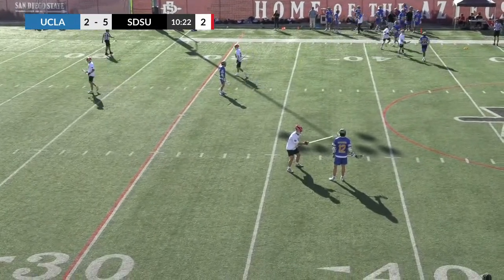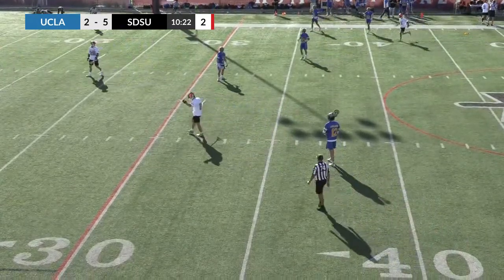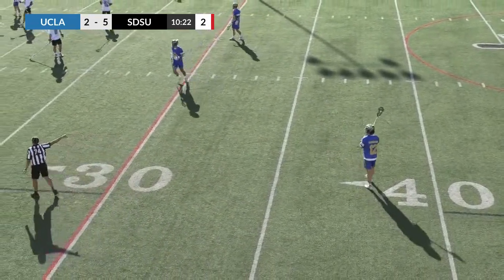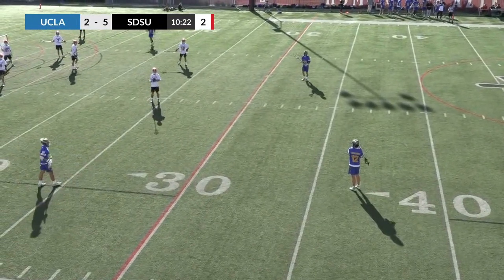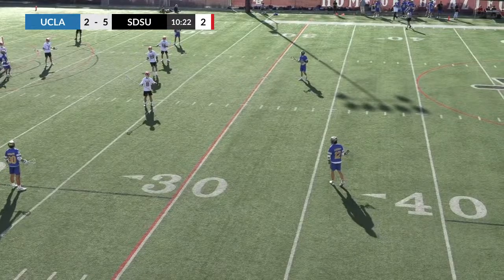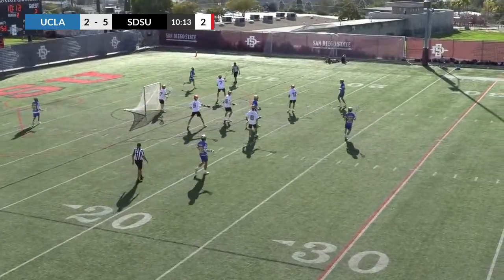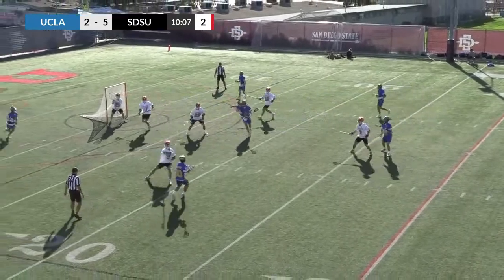All right, so we had a stoppage. So what you had there is the flag was down in UCLA's favor, but the UCLA bench was acting up, so they got a conduct foul, so that stops it. Referee standing right there. I don't know why, with a flag down in your favor, you can generate a conduct foul, but they did. Somebody didn't like it and should have paid attention more. Could be a variety of reasons, folks. Foul language, stepping on the field, combination of those two. We will be left to wonder.